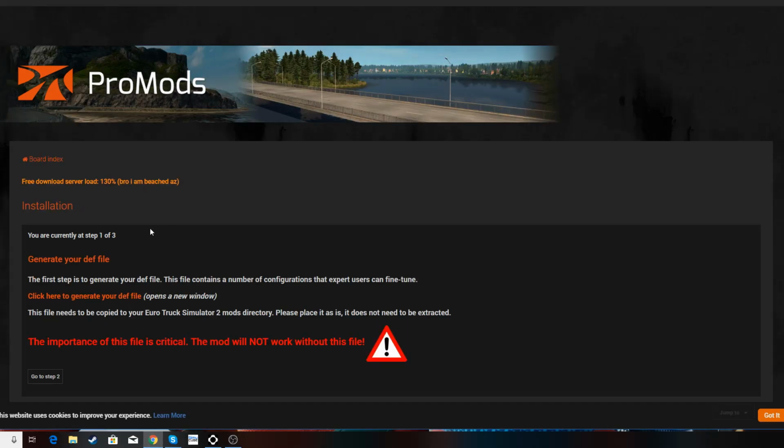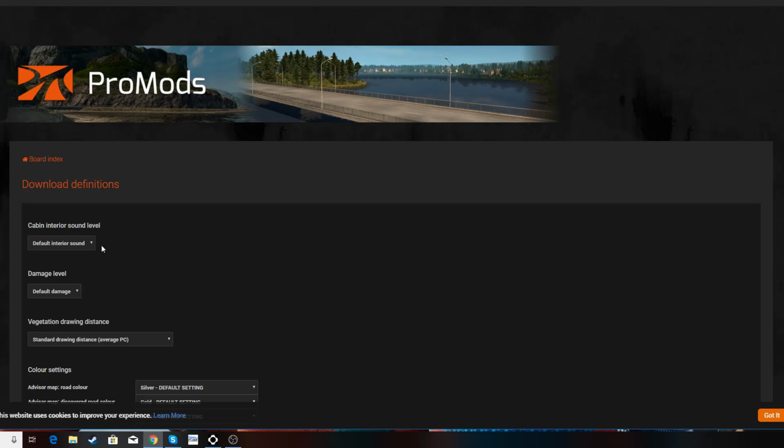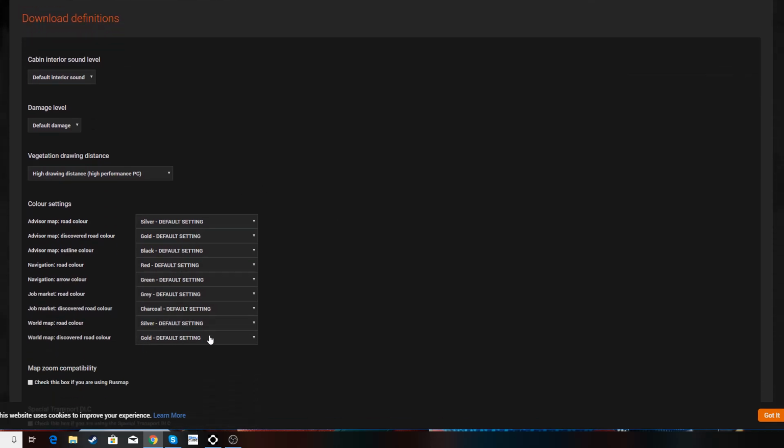Next, we need to generate the def file. So we need to make sure this is done and downloaded. Click here to generate, as you can see there. For us, we're going to choose interior default, damage default, standard drawing for average. I might look at high performance, high drawing distance. You can chop and change this, download it and update it. Everything else I'm going to leave in.